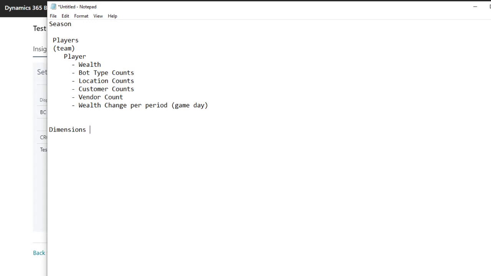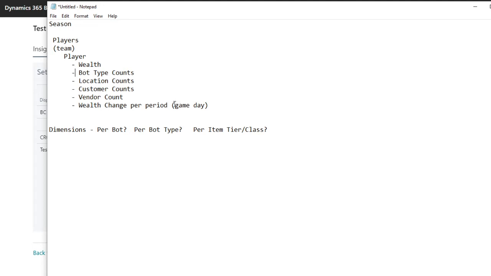Some of the dimensions that might make sense are per bot. Perhaps that might be too minute. It might be per bot type, and we may per item class, maybe. So there are some different ways we can handle this from the analytics side of things. What do we want to collect? And what's going to produce the most useful value? But I think this will give us pretty useful flow of things.